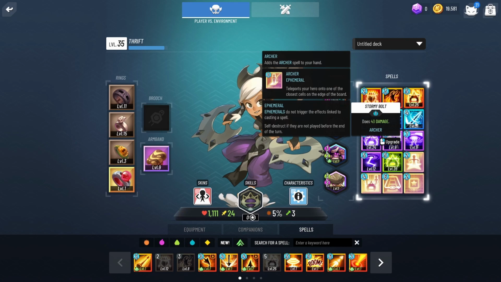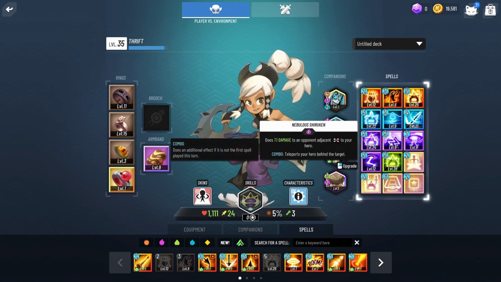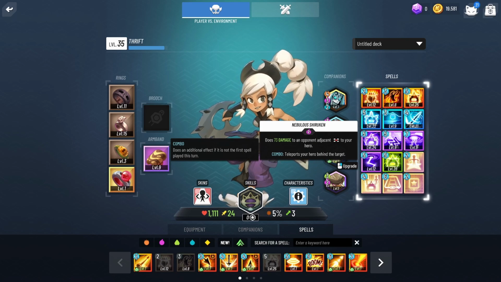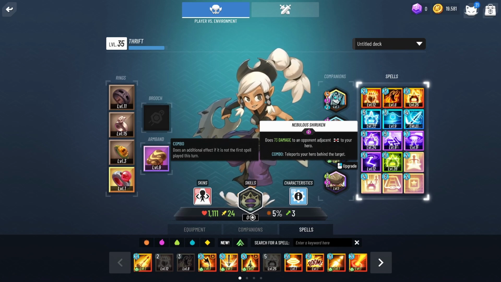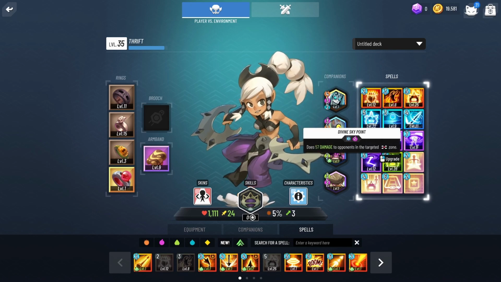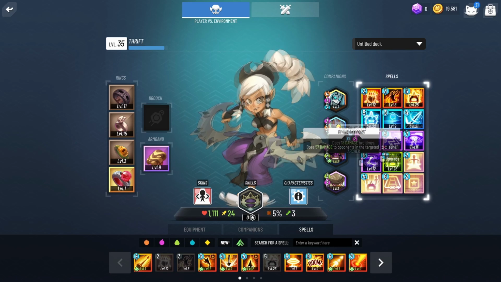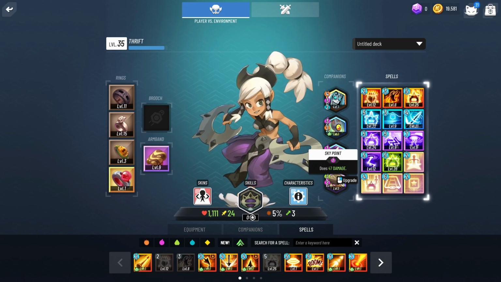Stormy Bolt is another archer card. Nebulous Shuriken is one of your highest damage cards. It deals a ton of damage to an opponent adjacent to you, and if you combo this card, it will teleport your hero behind the target, triggering all of your passives. Provoking Point: it's an archer card. Divine Sky Point is a high AP cost air card, but it does AoE damage. And then Sky Point deals 47 damage, and it just gives a lot of air gauge.